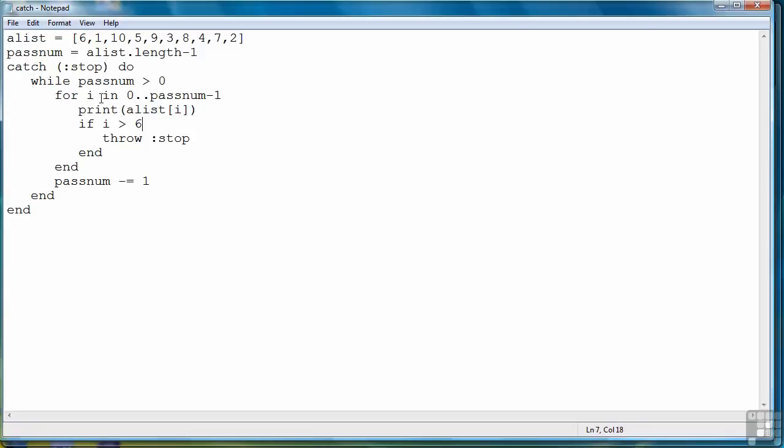But using a catch-throw, once we want to break out of the loops, both of them, then we throw to a place that's above the outer loop, and that causes the program to stop. So that wraps up this lesson on catch-throw, and we're ready to move on to the exercise for this chapter on exception handling.